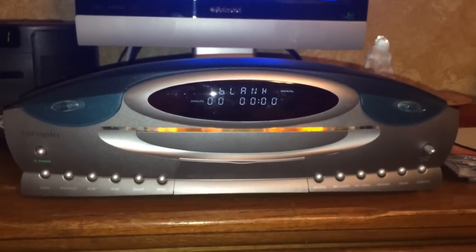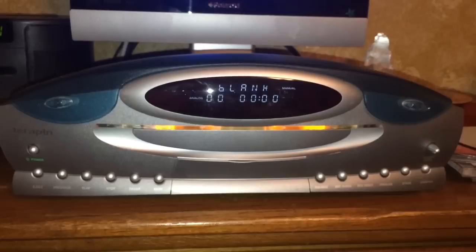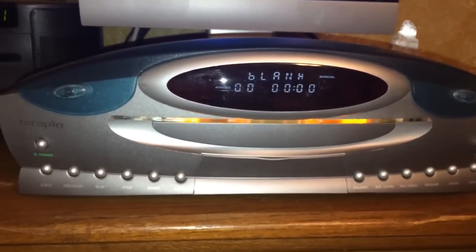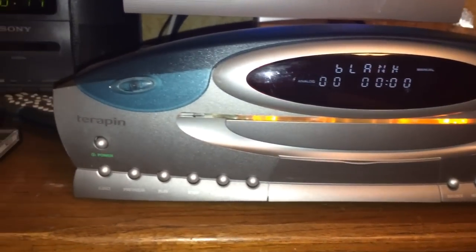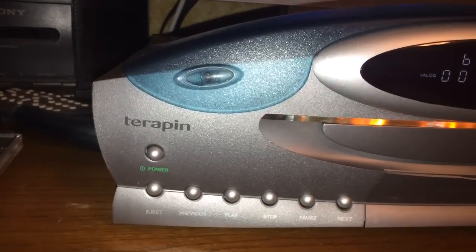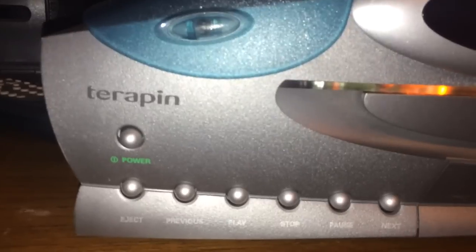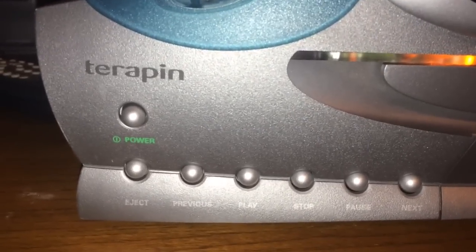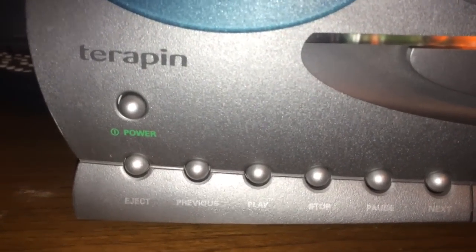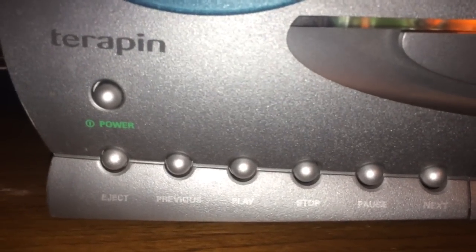Number one, it will make video CDs. And if you're not familiar with a video CD, you can look on Wikipedia and read up about it. Video CD was actually a consumer format for recorded movies — probably the first digital format for recorded movies — and was very popular in China. But there was an attempt to make it popular here in the United States, and this company, Terrapin, attempted to make it mainstream here in our country.